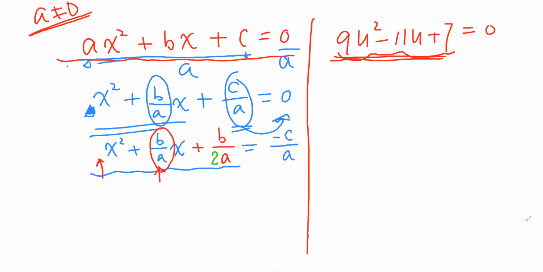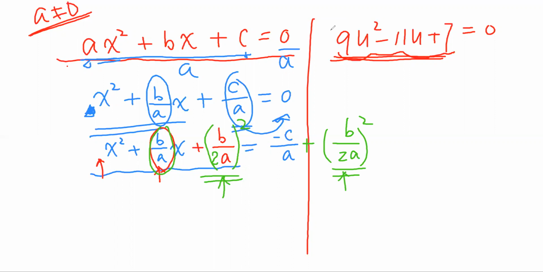So next, it's half of this one, and then make it square, right? So we introduce this new term. This new term comes from half of this part, squared. So we need to do the same thing as the right part, right? Left to right, we add the same term. If you take this off and go backward, these two terms are the same, so we go back to the initial, right?